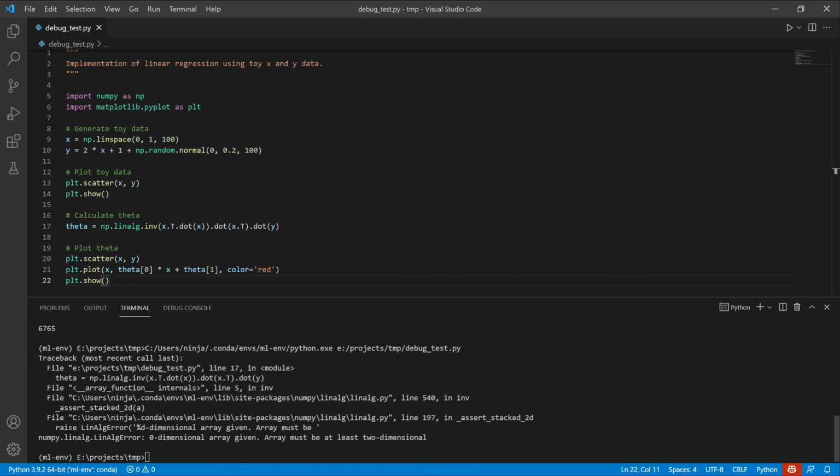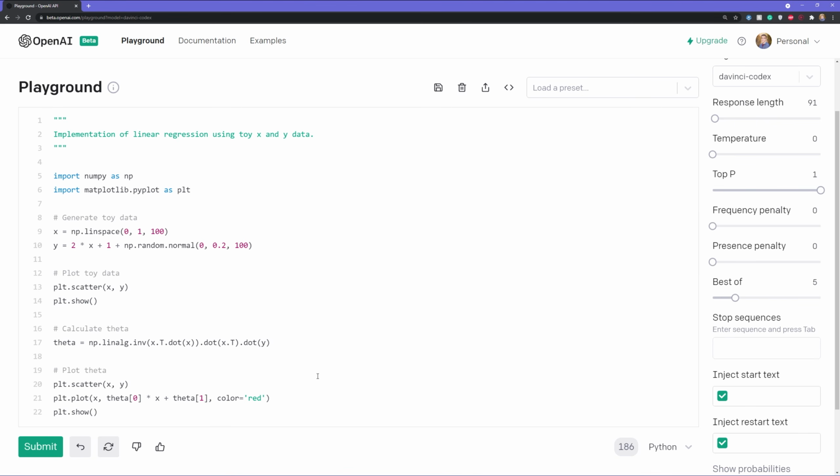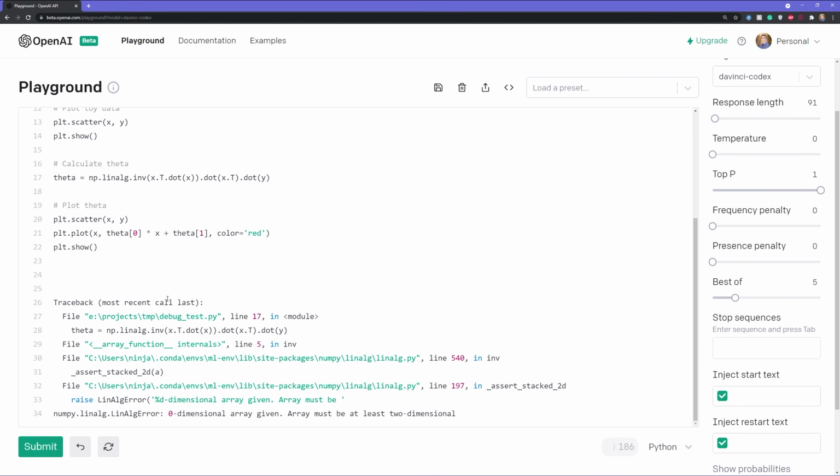And now we get this issue. I actually don't even know what this issue is myself. I'm sure I could figure it out if I spent some time on it, but I have not. So what we are going to do is copy and paste this issue as we go back. Let's go back to here. And here is the raw log.